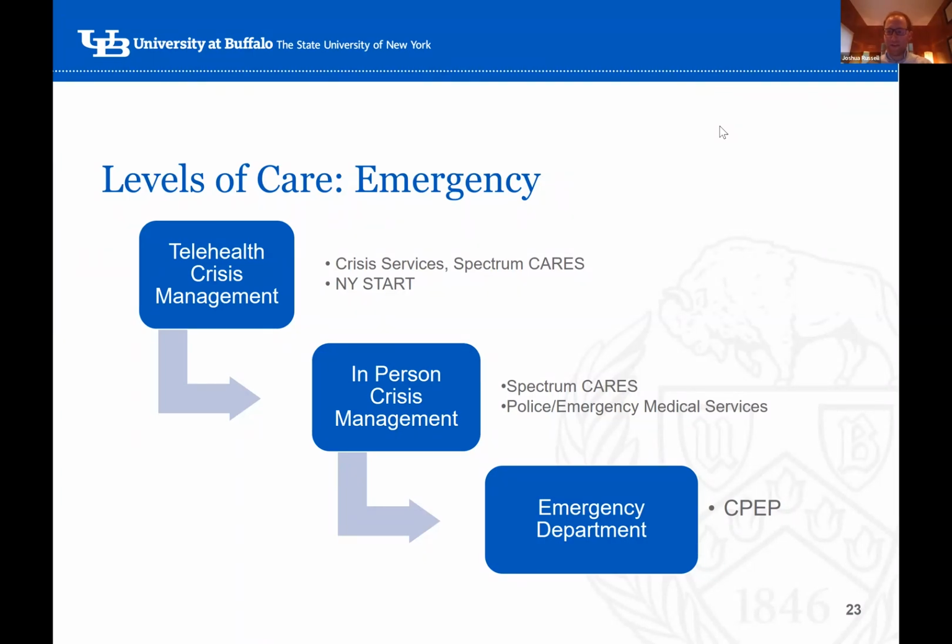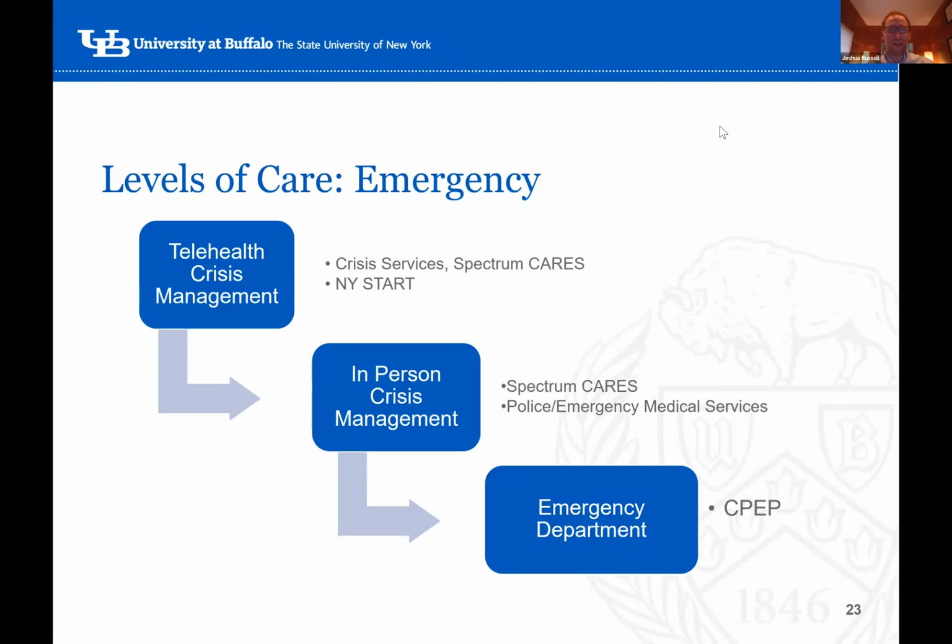So for kids, the correct place to call is Spectrum Cares. Most people have heard of crisis services, and adolescents can still call crisis services, but crisis services is more geared toward adults, while Spectrum Cares is more geared towards children and adolescents. The numbers for those places will be on the resource sheet that you get. But people can call these 24 hours a day for phone service. And in the case of Spectrum Cares, sometimes they can do in-person evaluations.